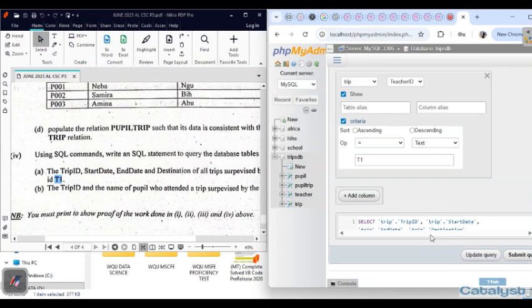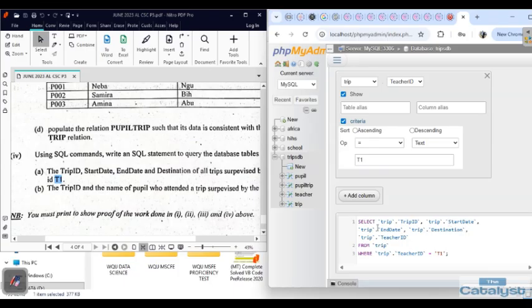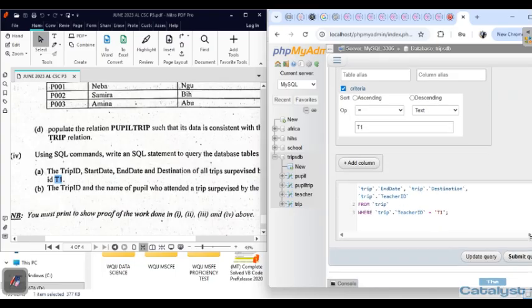Let me make it large. It says select trip ID, start date, end date, destination, and teacher ID from trip, where trip.teacher ID equals T1. So that is it.